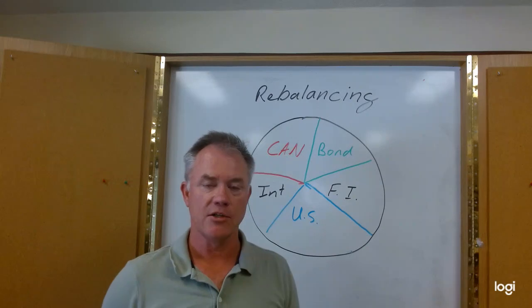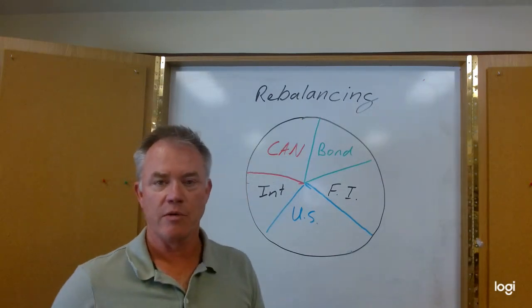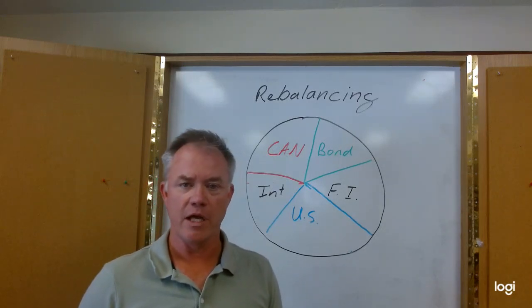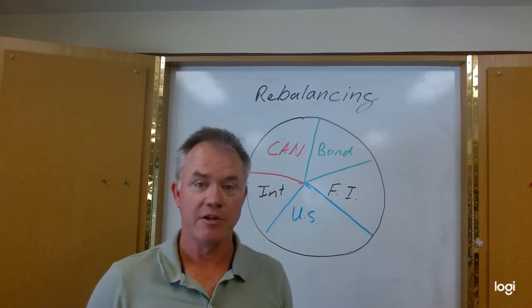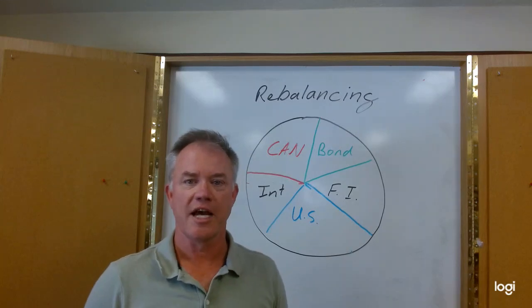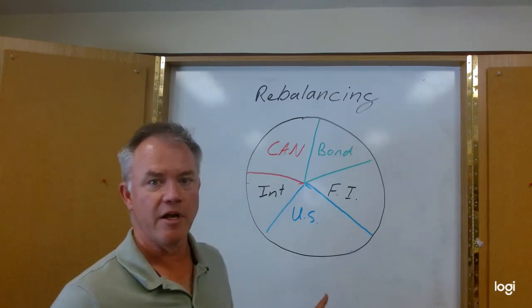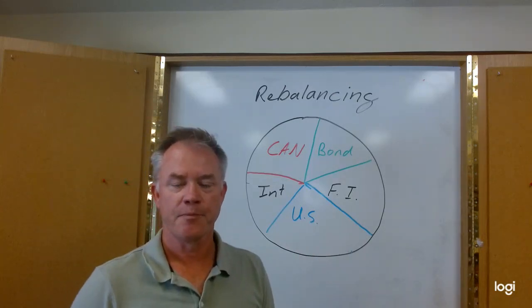Each one is unique. The reason that is important is because generally when we try and, like I said, time the market, emotion comes into it. Maybe I'm going to hang on a little longer. Maybe I don't believe what the experts are saying. And statistically, the evidence shows that that type of performance does not provide the kind of reward that a managed portfolio with regular rebalancing can provide.